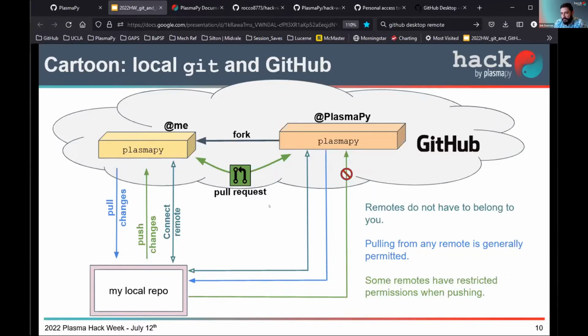I accidentally merged a pull request the wrong way, which lost all of our version tags. So basically it looked like we were trying to release a new version of Plasma Pi, which was 0.8.1, and it was looking like 0.7 instead of 0.8.1.